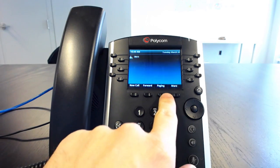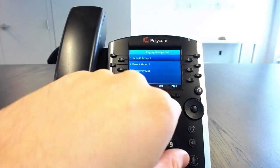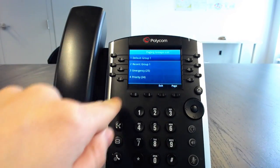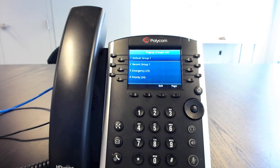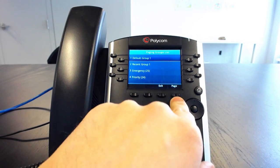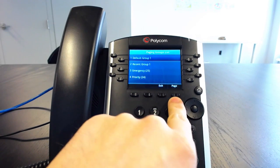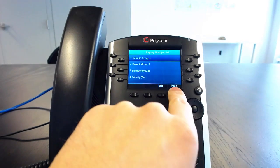I'm going to demonstrate what paging looks like when you make a call. You hit page, and then it's basically just going to be the default group. On the boot server, everyone has been put into the default group of one, and you just hit the page button again. This is going to affect all of my coworkers who are currently on our LAN. Luckily, they've been warned ahead of time.